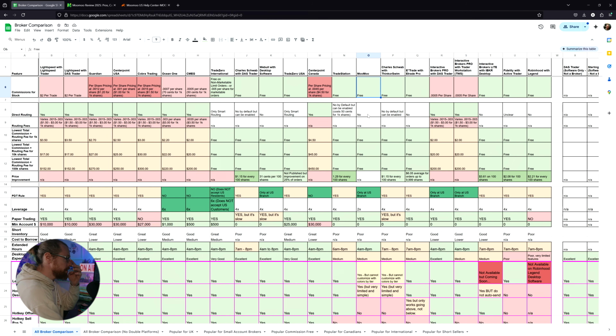But Mumu doesn't engage in payment for order flow. So they don't disclose price improvement and they don't disclose execution time. Now that's kind of tricky because when we're comparing apples to apples over at Webull and over at Robinhood, we get that data, but we don't get it with Mumu. So we're kind of left scratching our heads a little bit about how much payment for order flow price improvement you might get.